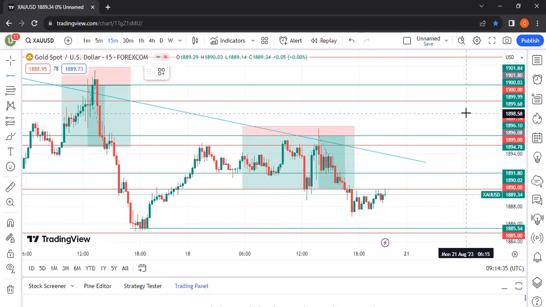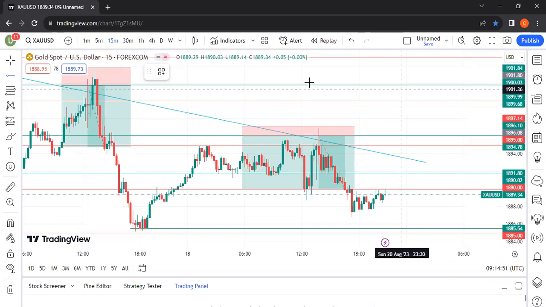So one thing I noticed is that I was following the trend. That's why it was really easy for me to catch these moves. So if you're looking at trading gold, one thing I would advise you is to always follow the trend. If you follow the trend, most times the market is going to play out in your direction. That's the first thing about that one.